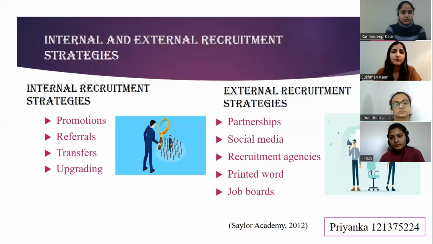Next I will discuss the external recruitment strategies that involve partnership, social media, recruitment agencies, printed word, and job board. First of all, I will start with partnership. It is a smart way to attract candidates by working with outside human resources professionals. Some examples of partnerships are educational institutes, temporary firms, and placement agencies that are easily available for hiring new staff.